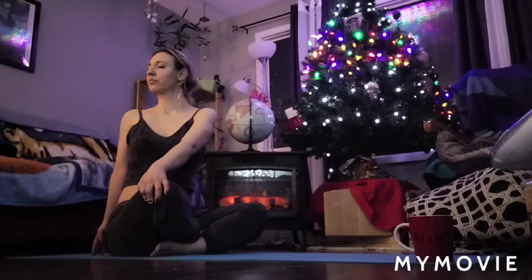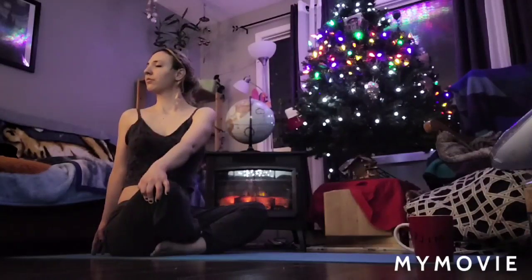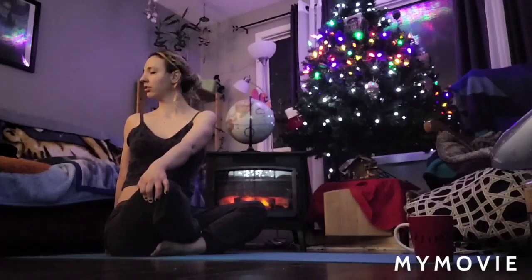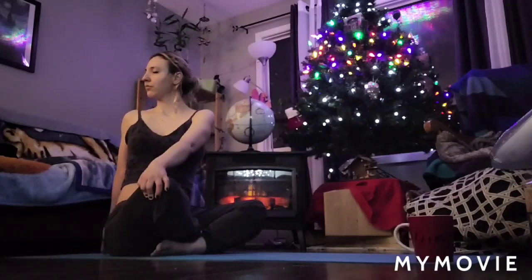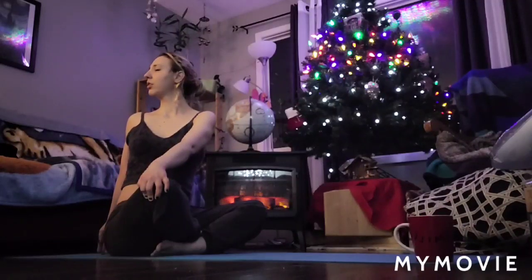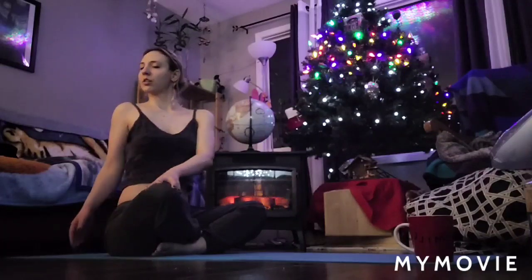As you inhale, imagine your spine lengthening up towards the sky. And as you exhale, find room to twist a little bit further. Inhale, lengthen. And exhale, twist a little bit further. Inhale. And exhale, twist. Inhale. And exhale to release.